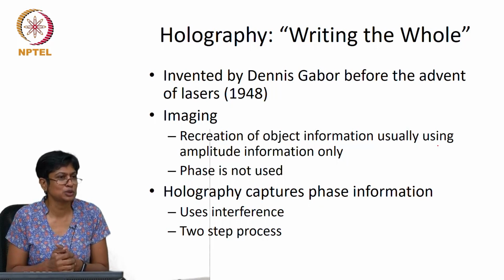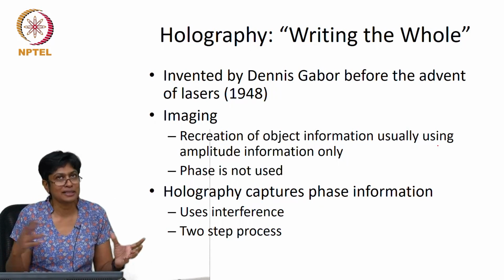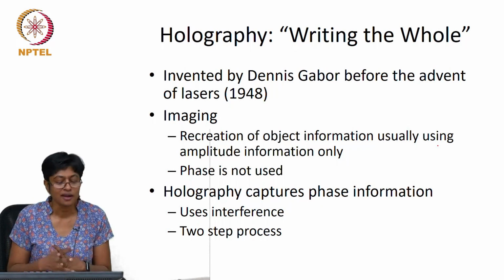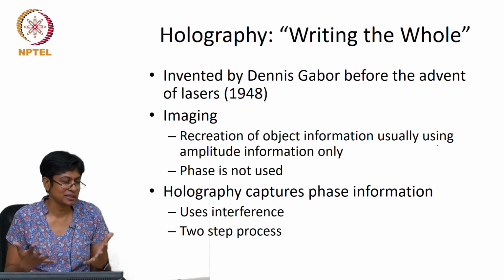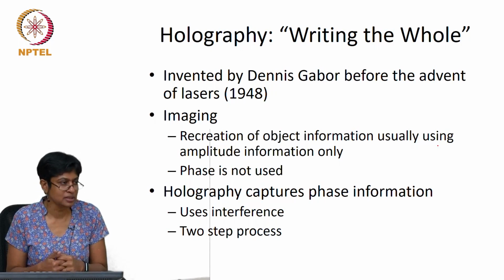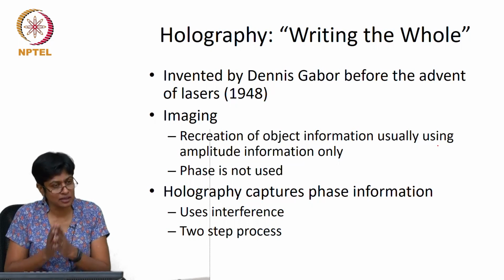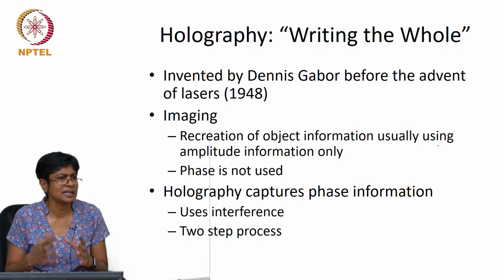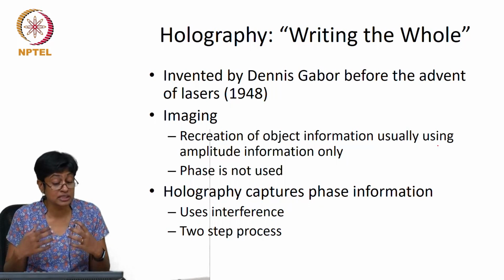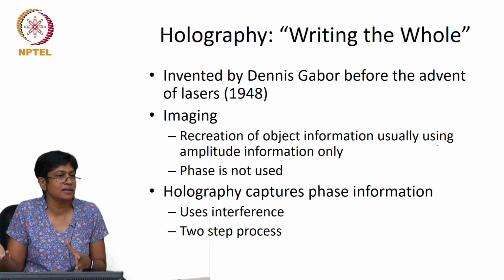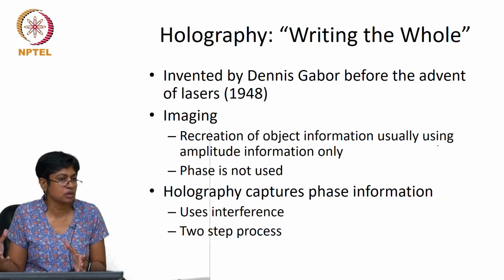It's a two-step process, unlike the use of a camera, which, well, you might have thought earlier cameras were also multi-step, because you took a photograph, you had a film, you had to process it and so on. But nowadays with the digital camera, you take a photograph and you have an image. But in holography, it's still a two-step process, because the image you take is not a direct image, but an interference pattern.